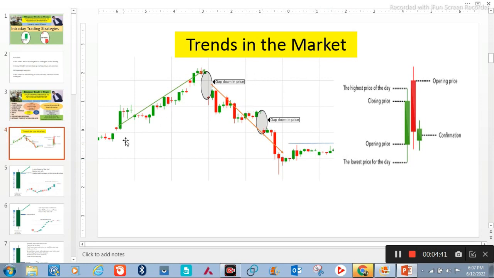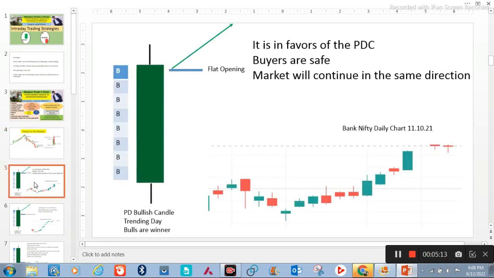In this graph, we have seen uptrend, downtrend, and sideways market. Today's entire session depends upon who is strong and who is weak, and whether the market is in a sideways market. Now we will see scenario by scenario how these gaps will be traded, what is the practical utility, and what is the psychology of the market. All these things we will see. This is the first frame. I am explaining all these candles, then we will go forward.